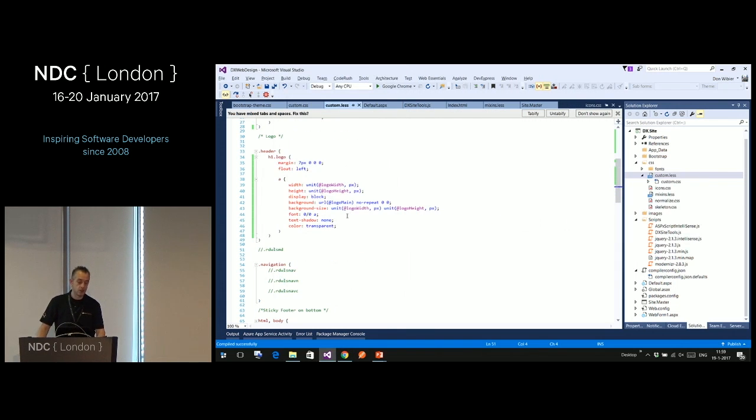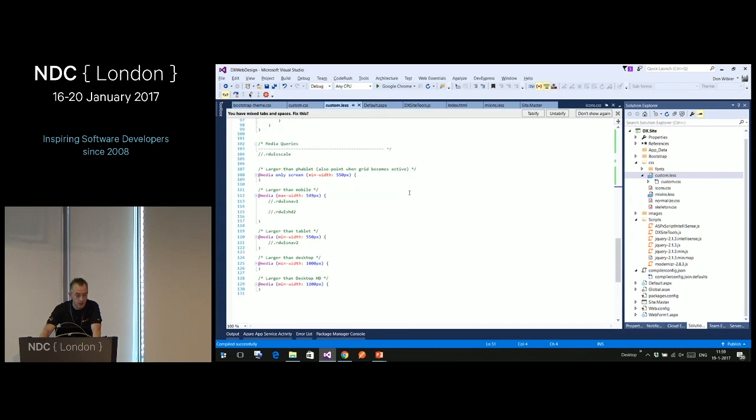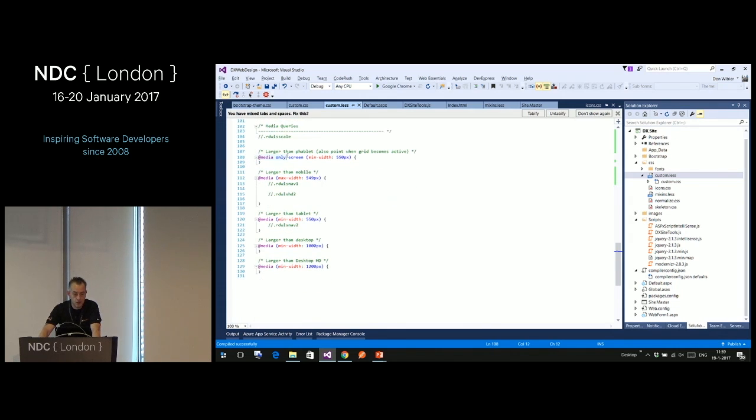One of the things that is shipped with Skeleton, as well as Twitter Bootstrap and the other frameworks, is, if I go all the way down, a number of specific selectors here. And this is basically the building blocks of responsive design. First, the top CSS is being applied. Next, the browser is going to check if any of these conditions apply to the current browser. And if that is the case, so if my minimum width is smaller than 550 pixels in this case, I will apply additional CSS on top of the stuff that we already loaded.